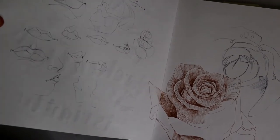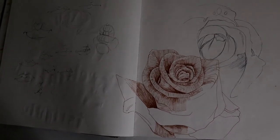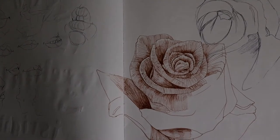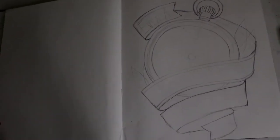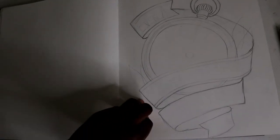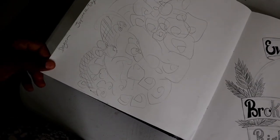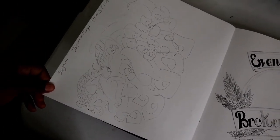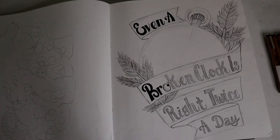Here I'm drawing lips, and on the right side a nice rose, doing a little cross hatching with the Sepia pen. I think this was my Copic Sepia multiliner. I have more Sepia multiliners, but they're by Art and Fly. But yeah, I'm just still flipping through, and of course, more sketches of my brother's tattoo design. And there on the left, that's an idea for a Japanese print that I wanted to do.